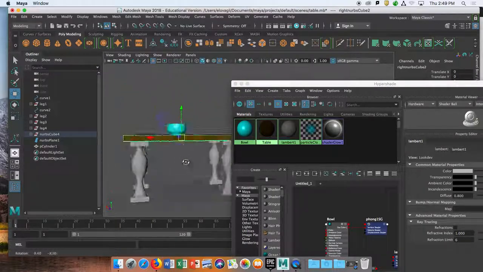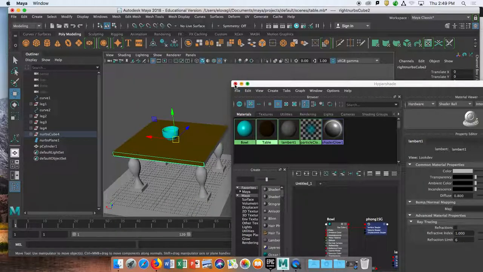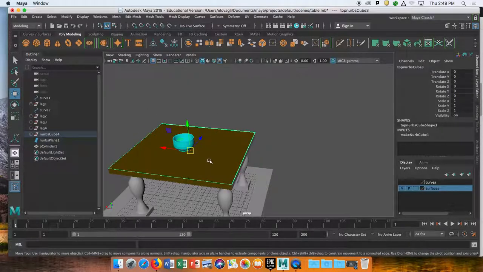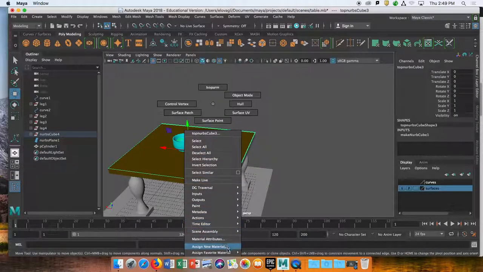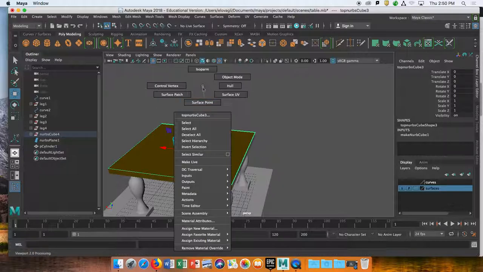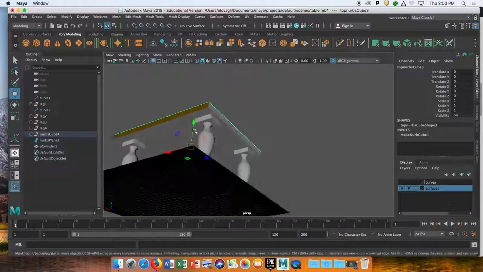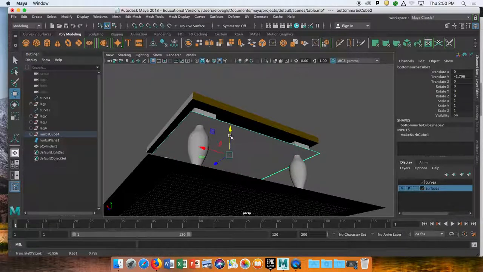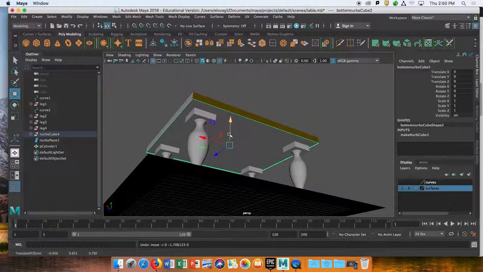For example, I had a student that decided to create a character in which the T-shirt was yellow on one side and then had an image at the bottom. What they did is on the faces where there was the image, they just dragged a different material. So you could actually go in and middle mouse click onto a face, and that face will take the material that you middle mouse clicked from the Hypershade onto it.